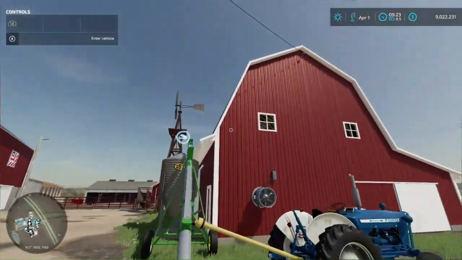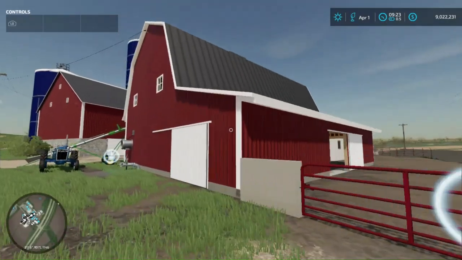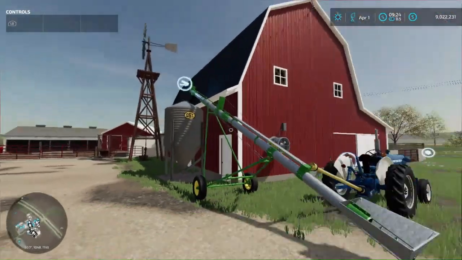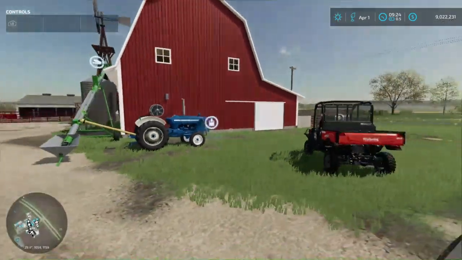Right now it's kind of just centered over this, which is a pig barn. Right now this is a pigsty right here, one of them on the farm. There's a few of them on this map, and this one's just for filling the green tank here, but I haven't actually done anything yet. I just have it set up if I were to do something.